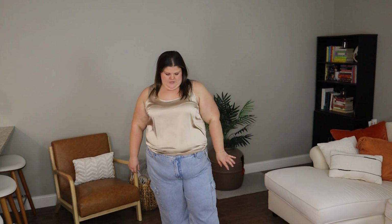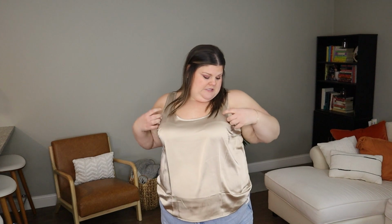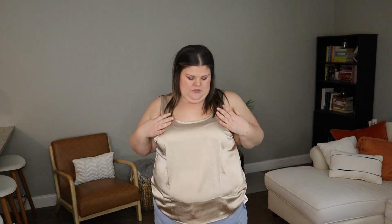But this is a nice kind of heavyweight satin, very little mechanical stretch to it. And the body's pretty easy basic, so you could wear it layered under a lot of things if you need to. The color's pretty, this champagne tone. It is a little staticky. But it's a poly, so I guess that comes along with the dry, cold air of winter. But yeah, otherwise, pretty good. I am finding also here that I'm getting some gaping at the armhole, so if I did size up, I'm very curious what that's gonna do. But this is the XXL.